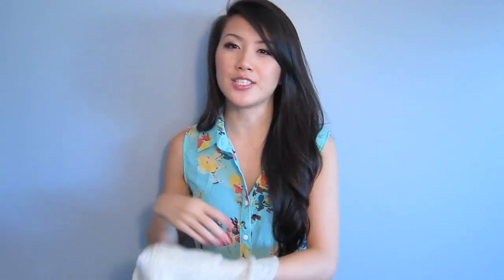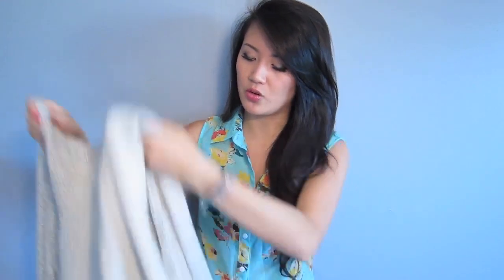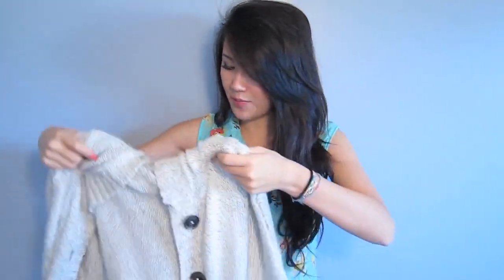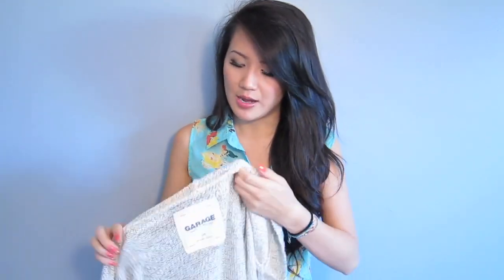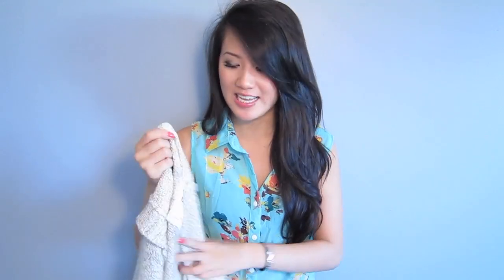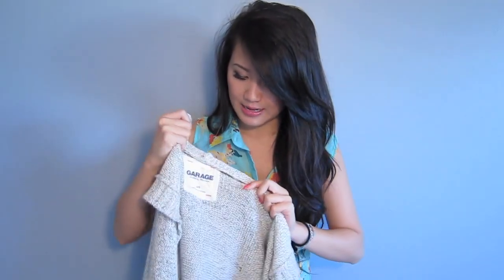The last thing I want to show you guys is another article of clothing. I'm like a knit connoisseur — I love knits. When fall comes around, I get really excited and go out and buy a lot of knits because they're so comfy and cozy and I just really like the look of them. My favorite knit sweater right now is from Garage. It's kind of a poncho style — it has big buttons, a hoodie, and it's like a bat-winged short sleeve. I absolutely love it; it's so comfy. I wear it all the time — under things, layering with it, on top of things, buttoned up, opened up. It only comes in one size and it's around $30 to $50 at Garage. Really a random place to find something so cute and knit.